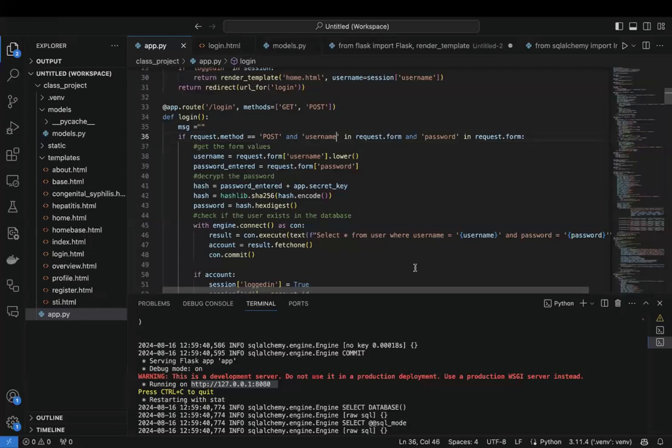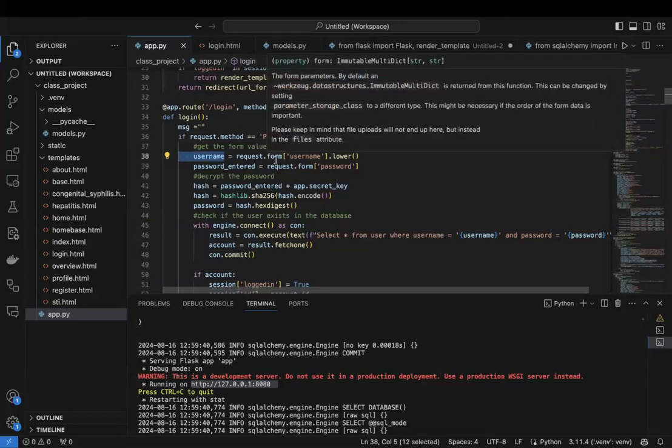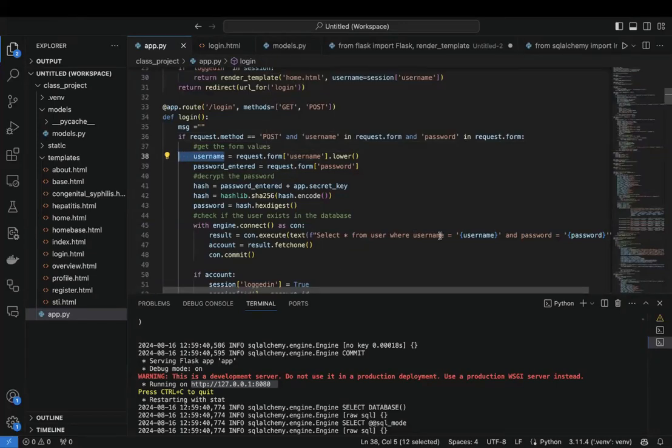Okay? So say if request method is post, that means if a submit button is clicked, the username field is filled in, the password is filled in. We want to get the values that are entered into the form. So we'll create a variable called username. Whatever name you want is a variable. We'll say it is equal to request.form. So request.form, and in a pair of square brackets, specify the value of the name attribute for that form field whose value you are trying to extract. I just use the .lower method here just to convert everything to lowercase later.